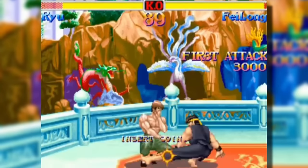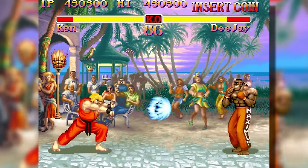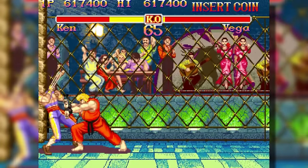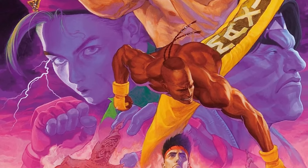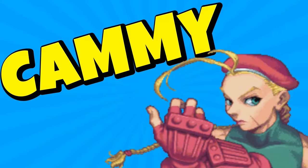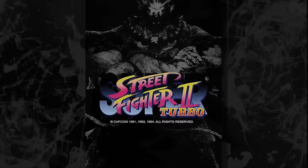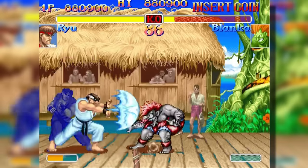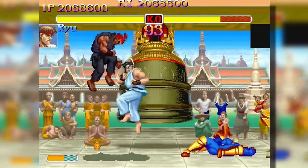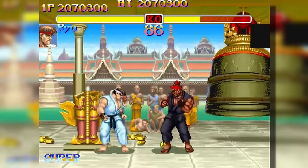Moving on through the evolution of the series, 1993 saw the release of Super Street Fighter 2: The New Challengers, released on the more advanced CP System 2 arcade hardware. This allowed for updated graphics and audio, but the most memorable inclusion was the introduction of four new characters, bringing the roster count up to 16. The debuting Cammy remains one of the most popular Street Fighters to this very day. Lastly, in 1994, the world got Super Street Fighter 2 Turbo, which introduced powered-up special moves called Super Combos, combo meters, and a new hidden character in the form of Akuma — inspired by the legendary Shen Long Electronic Gaming Monthly hoax — a secret boss who remains beloved and an integral part of the franchise even now.